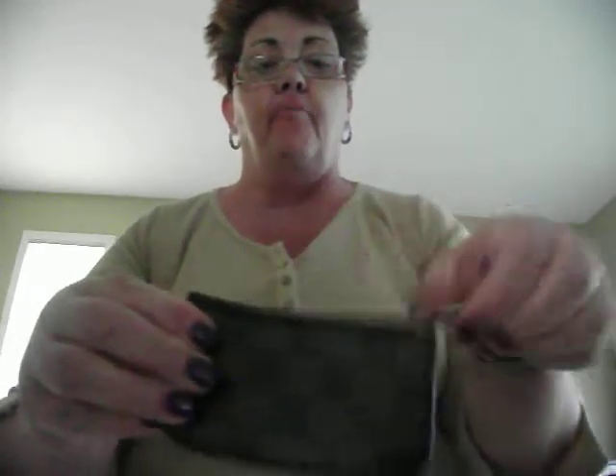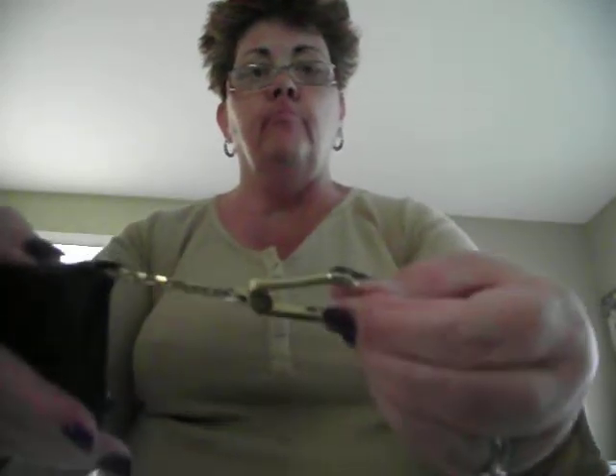This is my Damier bin. They all look the same — they just have different patterns basically. It's just two canvas and it's just open, and you can put pretty much anything within that space. You can use it as a wallet as well. You can attach it to your pant loop and then just stick it in your pocket. That's another way you can use it.